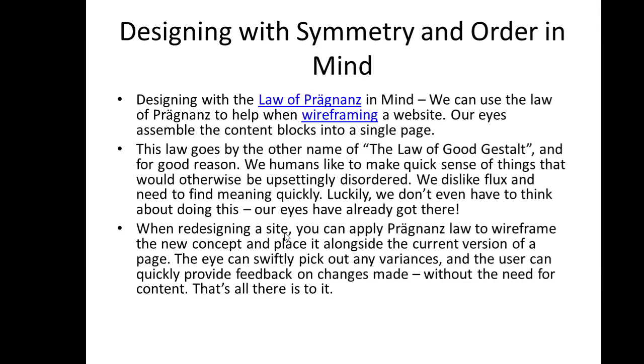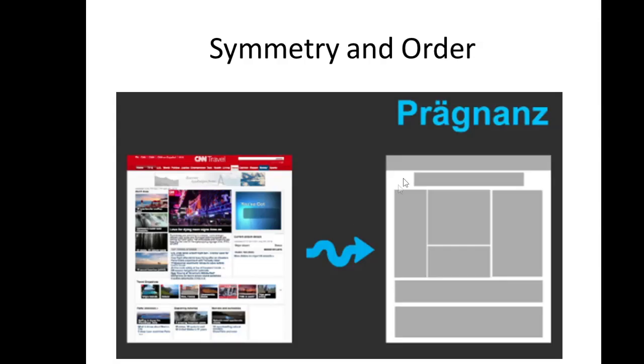When redesigning a site, you can apply the Pragnanz law to wireframe the new concept and place it alongside the current version of a page. The eye can swiftly pick out any variances, and the user can quickly provide feedback on changes made without the need for content. That's all there is to it. So here's an example of a web page so that you can wireframe that, or before you design this, maybe you started with a wireframe, as if we have here several rectangles.